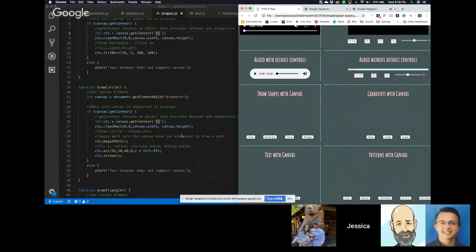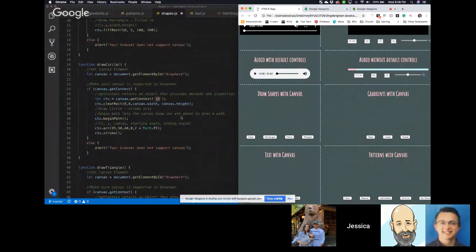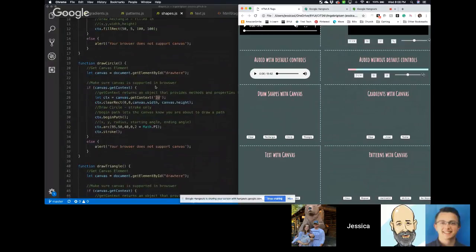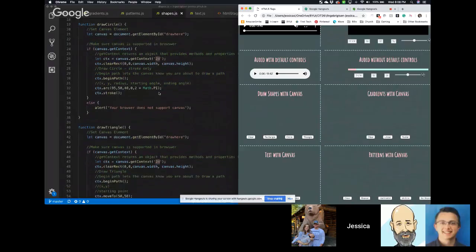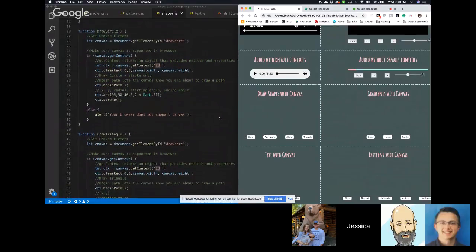Okay, so this one will do a circle. We're dealing with the same canvas, so same idea. Again, it clears it out, and I'll comment that out after we do the triangle so you can see when it's not cleared. This circle is only going to deal with the stroke, so it's not going to be filled in.